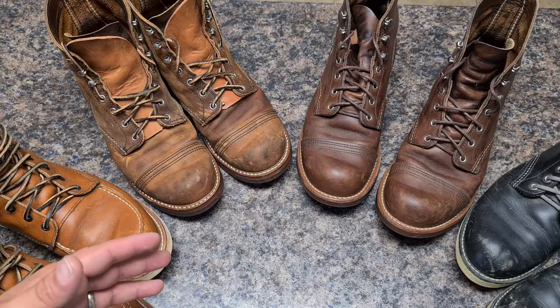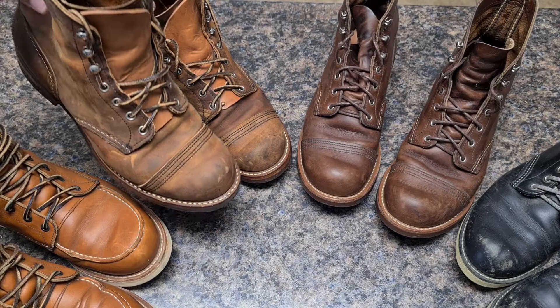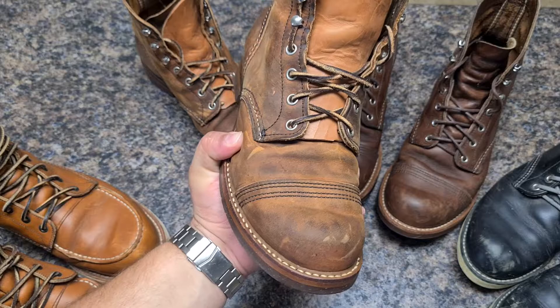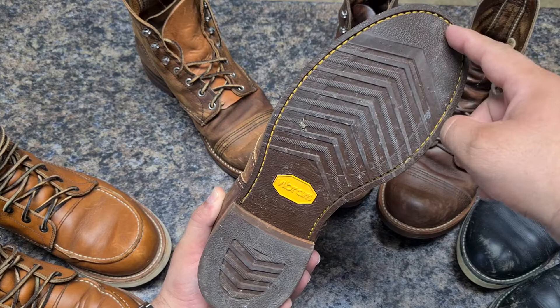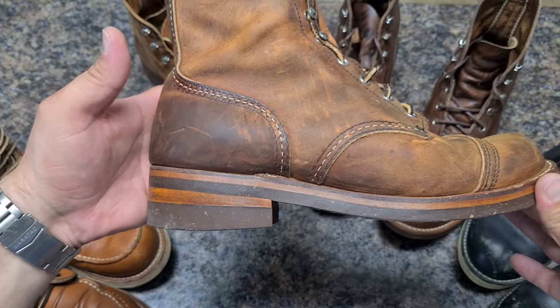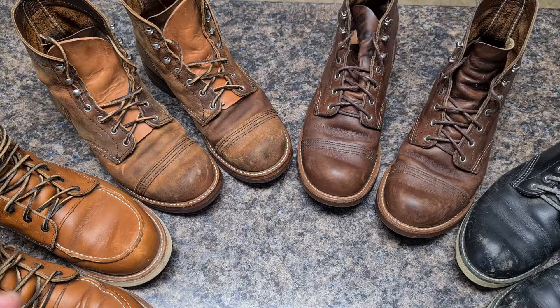How long they last depends on you — on how good your maintenance is. If you don't clean or treat your boots often, it doesn't matter what brand you have, you're going to destroy them. This pair is an example: I used it almost two to three years straight without a repair, and look at it. There's no excuse not to keep a good-looking boot with oil and cream. By the way, I had this one resoled by Tony Wyatt from Pro Cobblers — amazing work. The channeling is a nice cosmetic touch and the heel work is very nice.